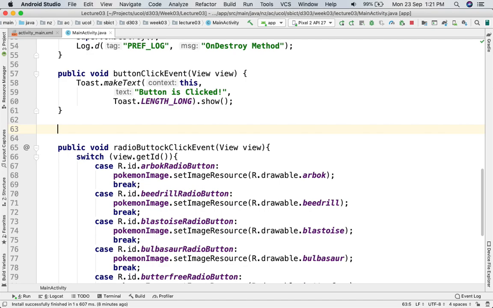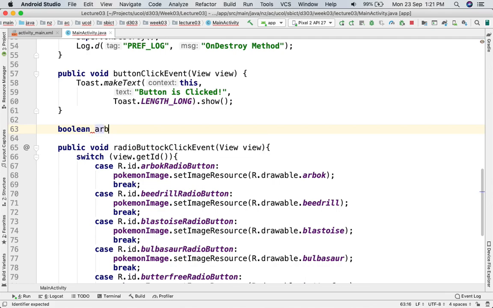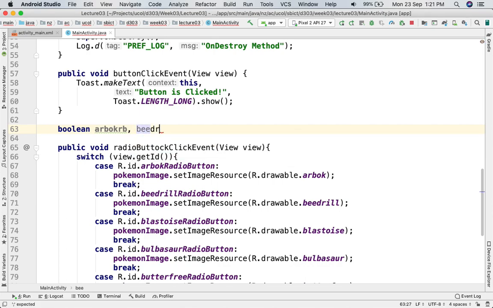For example, we can say Boolean abook RB, and then we have bdrill RB, we have blastoise RB. All these are the radio buttons.